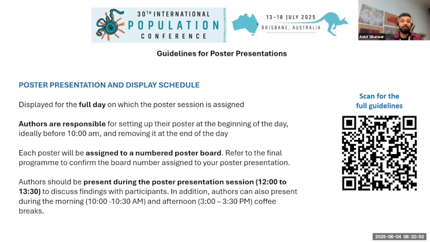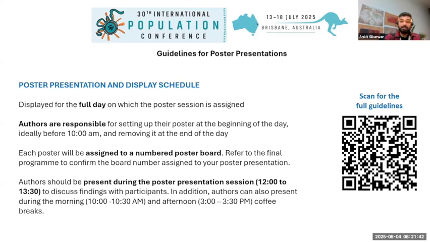Your poster will be on display for the entire day of your assigned session, and you are expected to set it up before 10 a.m. and remove it at the end of the day when all the sessions of that particular day are over, and check the final program to find the exact board number assigned to you. That is very important. You will have the most interaction during your 1.5 hour session from 12 to 1:30 in the afternoon, but you can also make use of the morning and afternoon coffee breaks. These are valuable touch points to engage with fellow researchers who may miss your main slot presentation.